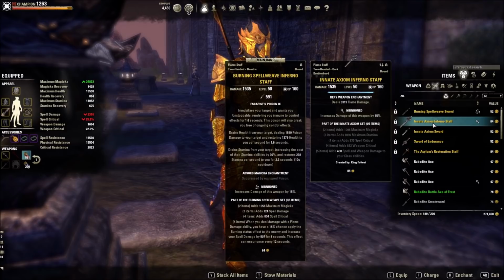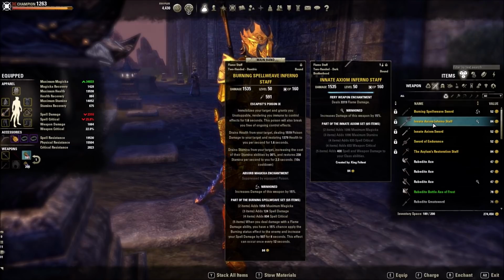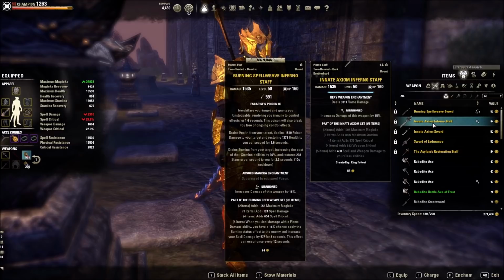And if you like Innate Axiom, by all means, use it. Same thing with the Sun. That's another good set. War Maiden. There's all sorts of different ones you can use, and it's not like you really have to use a specific one. But for my testing and what I liked, I did like Burning Spellweave more. And it cost me an arm and a leg to make this, so hey, send me mats.